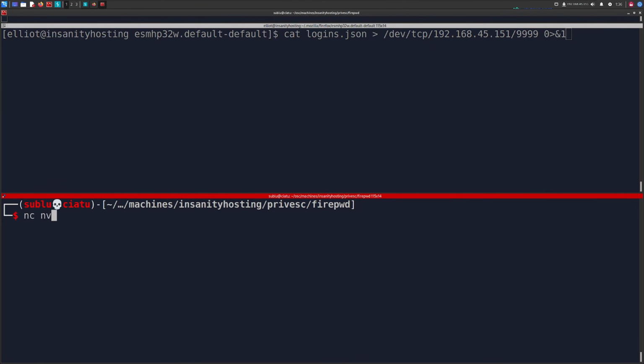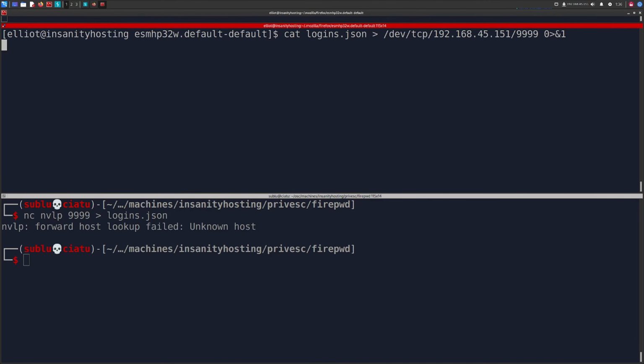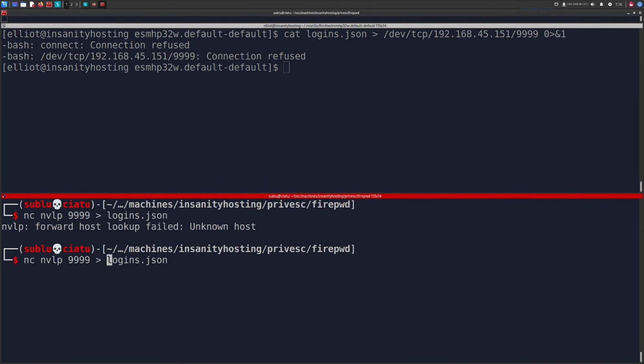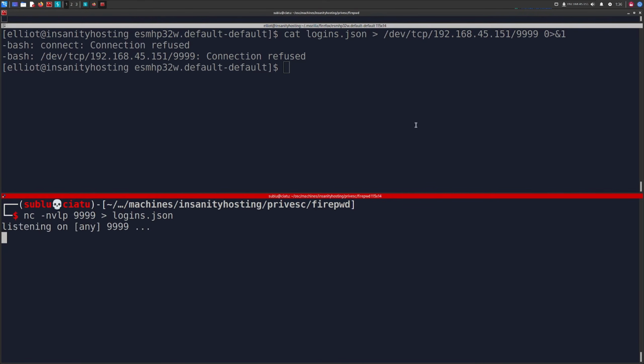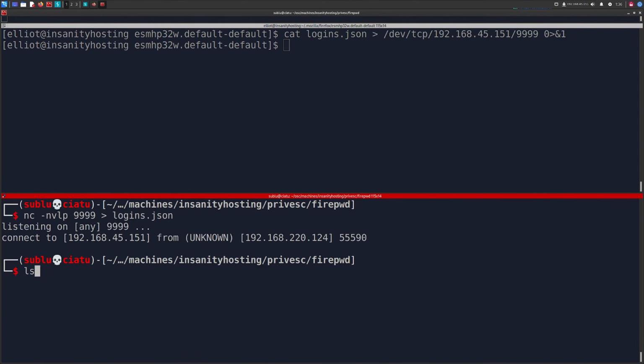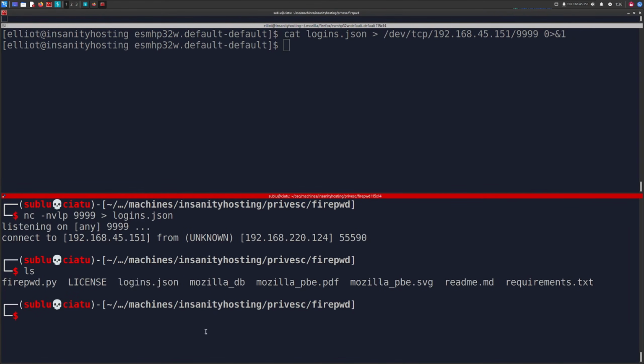We could do nc -nvlp 9999 and direct that into .json, like that. Go ahead and set this up and send it through. Oh. It's nc -nvlp. There you go. Let's go ahead and redo this. And we get a connection and we have a logins.json.